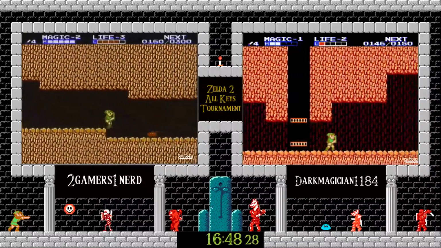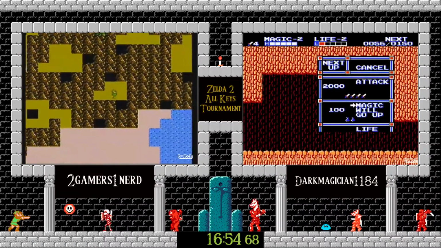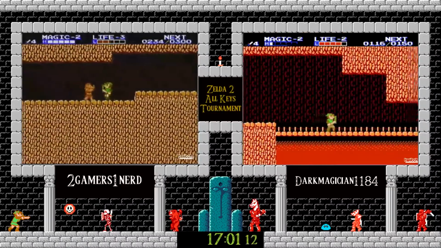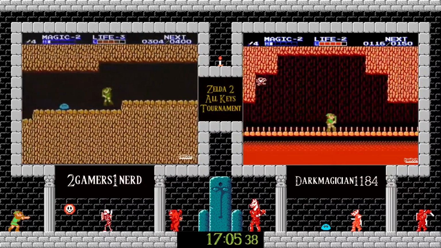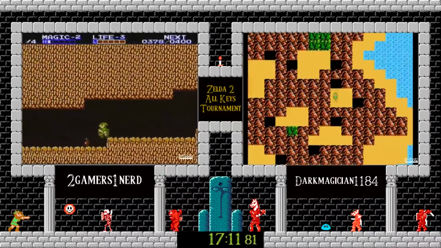James gets a fortunate red jar, but the 200 points on the p-bag probably would have went further for him, being that he already has 4 bars of life, and there was a red jar in this encounter he's in right now, right at the end. See how Dark Magician does now.